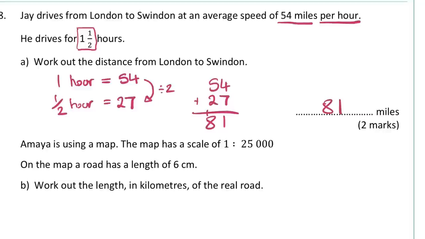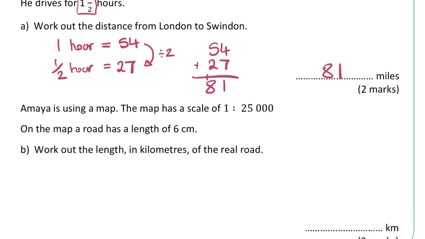So don't try and overcomplicate some of these questions. They're not trying to catch you out with these times, hour and a half or 2.5 hours. Remember, you're looking at that proportion. If they gave you a quarter of an hour, that'd be quite a horrible one, but you just have to half the half an hour. And that one you'd have got a decimal, so they'd probably give you a number that wasn't so nasty to do a quarter of an hour. But there we go, if you had to do a quarter, you could halve it again, get your quarter of an hour, and sort of figure it out from there.